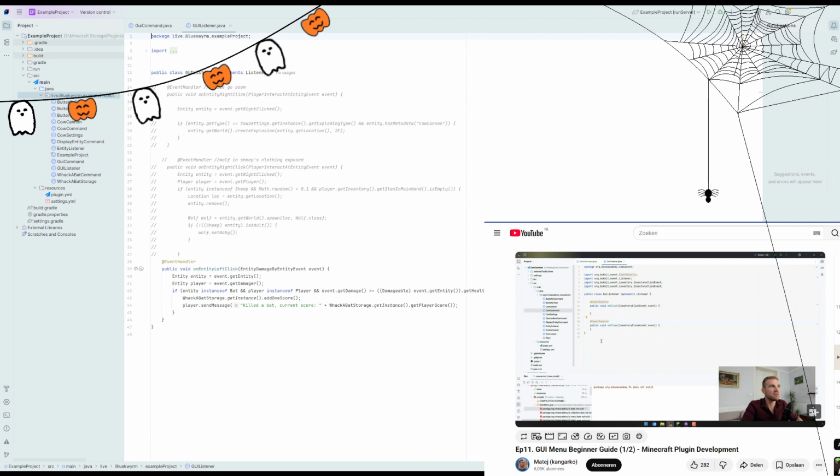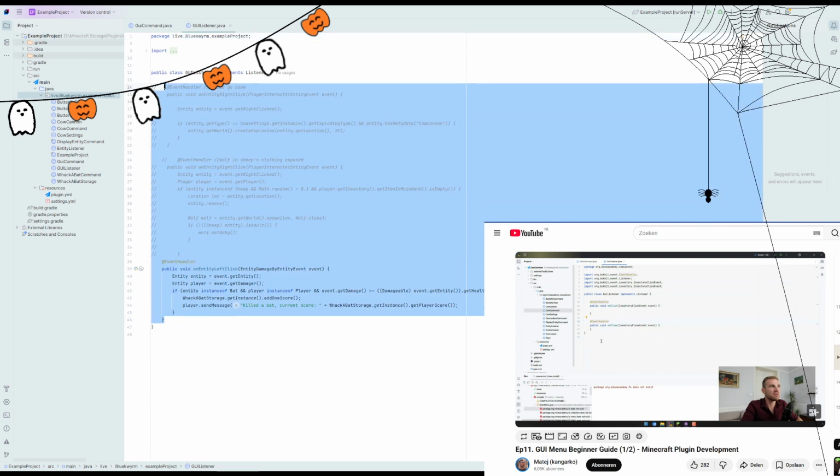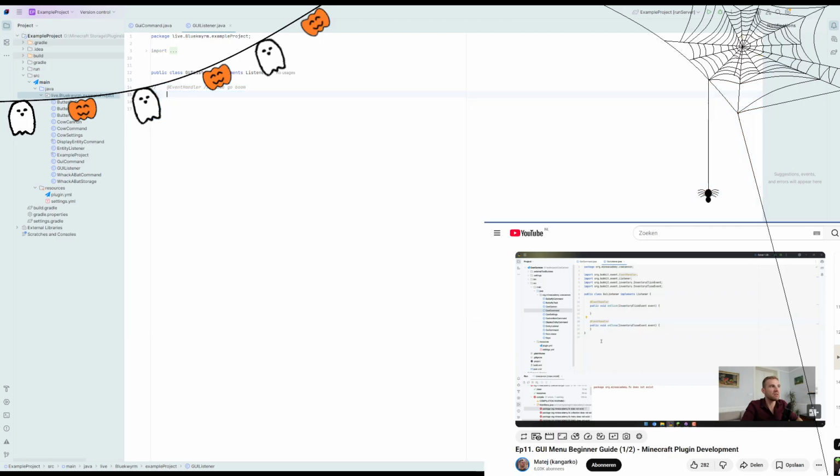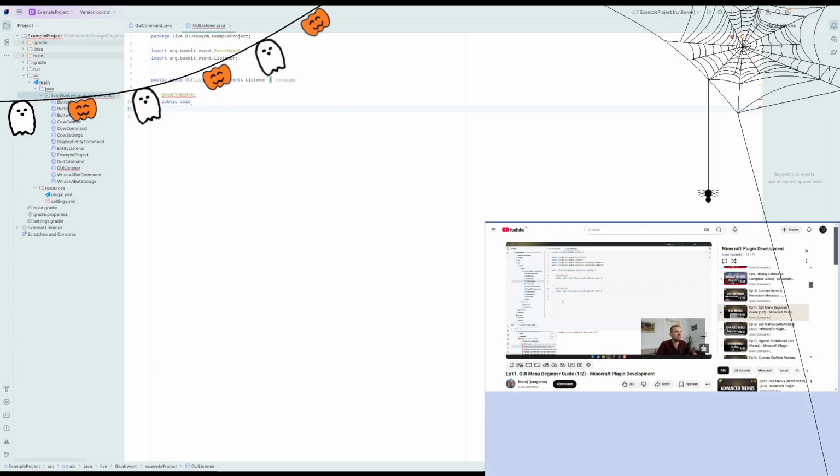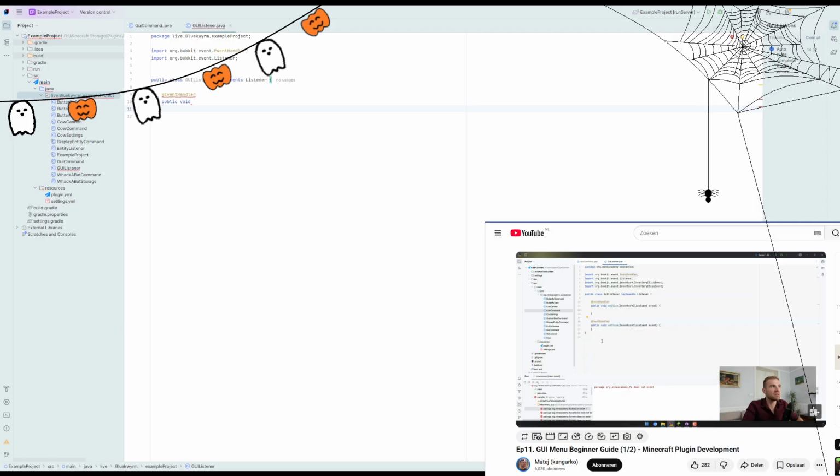What do I want? I want on click and on close. Okay. We have public void on click, and then it was inventory click event.